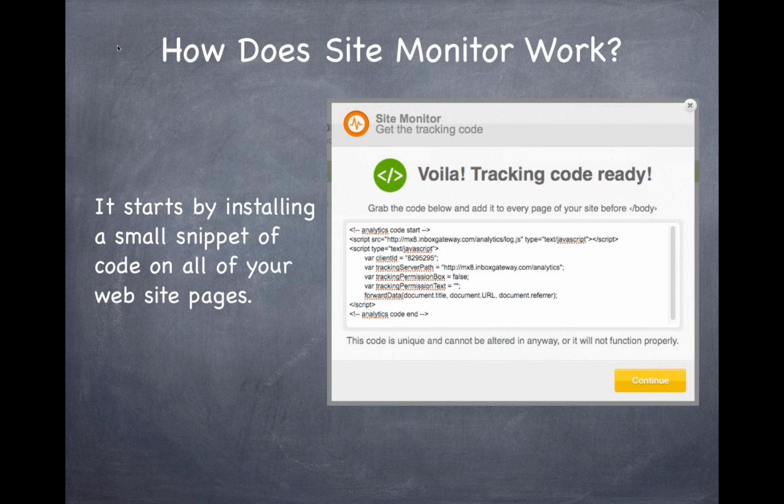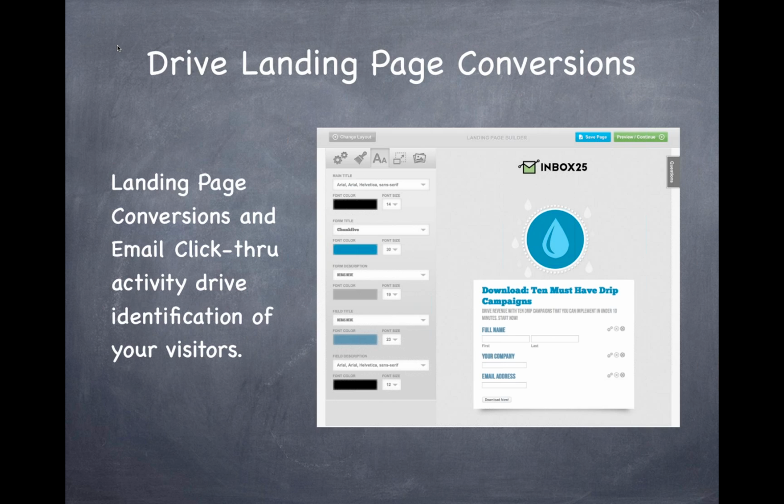There are two ways to identify a known visitor that was once an unknown visitor. An unknown visitor can convert on a landing page, at which point we'll issue a cookie that links their sessions on your site to their record in your account. Again, this works in conjunction with CRM lists and marketing lists. The second would be a click-through on an email campaign sent to your contacts. This will also issue a cookie that links their sessions on your website, and once again record right to their account.